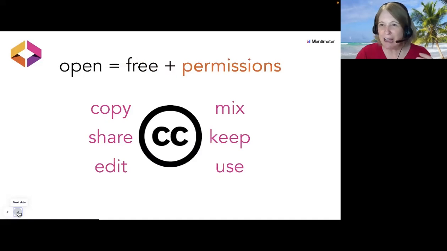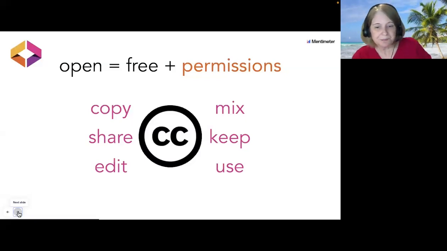It's not just a free thing that you can get through the library. It's being able to customize and keep a copy and do a lot of things that our free library license or free to use library license materials don't allow us to do.